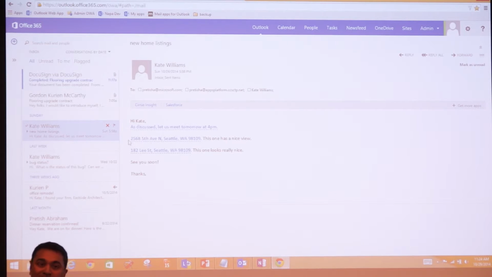So I wanted to build an app with you and just show you how easy it is. One of the things I want to do is, because I get these emails from these realtors to check out these homes, I wanted to check the property value associated with them. She always sends me expensive stuff. So I want to check the property value and make sure I get a good return for this. So let's do that together.